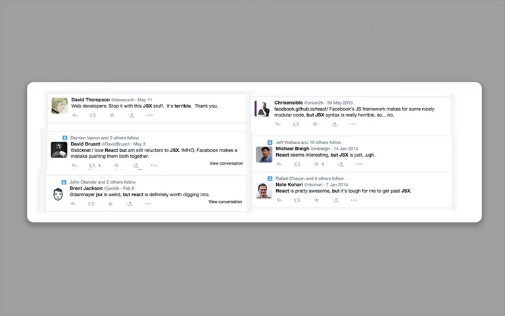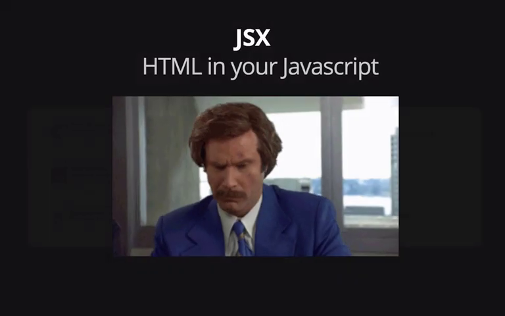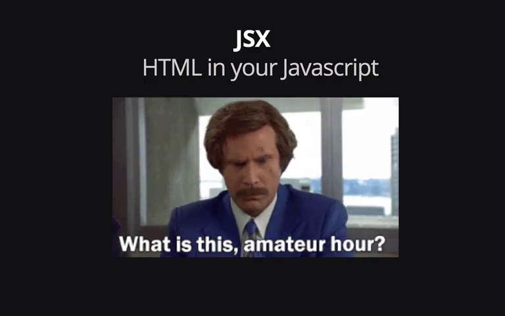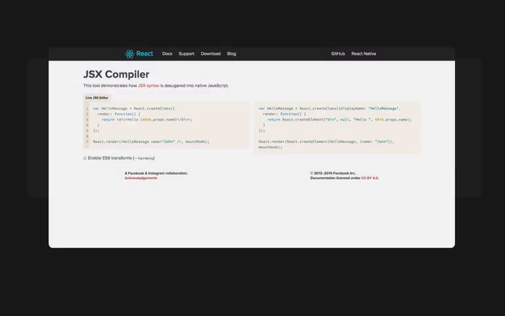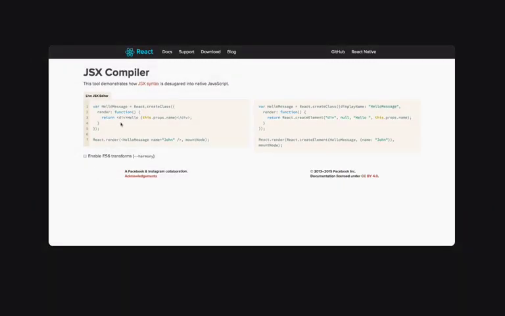HTML separation of concerns and blah blah blah." Everyone just not happy. And even now, the first one there is on May 11th. "Web developers, stop it with this JSX stuff. It's terrible." Thank you. So clearly that guy thinks it's amateur hour, right? He's not happy.